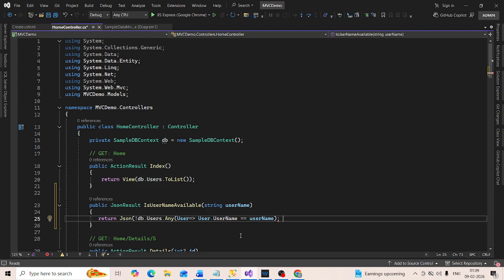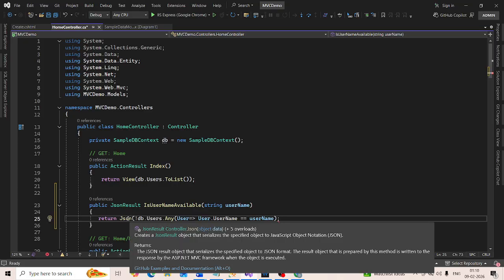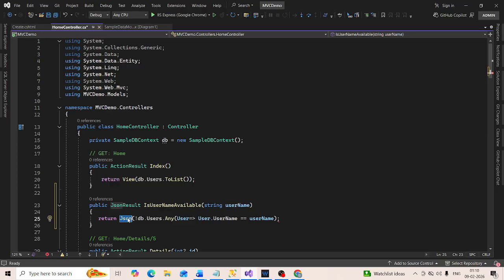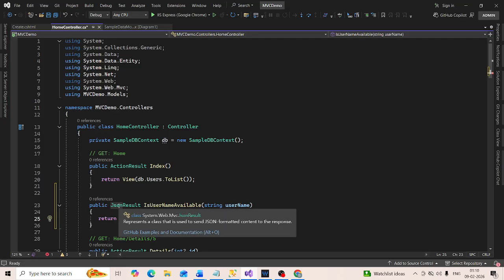Okay, so we are passing true or false to this method, the JSON method.